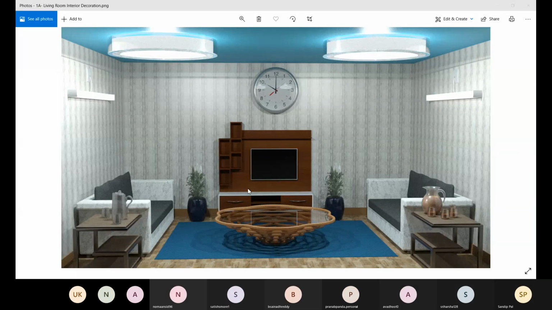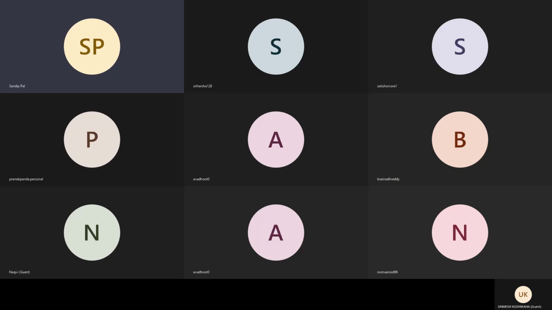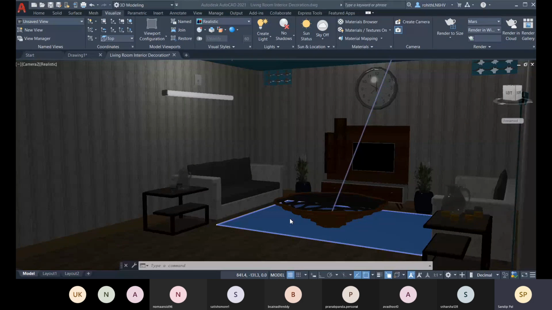I hope it is visible. So this is the rendered model from AutoCAD. You can get this realistic image from that AutoCAD model. So for that, you need to place the right materials and lights, and accordingly you will get it. So let me show you how you can place lights, materials, and your camera views.